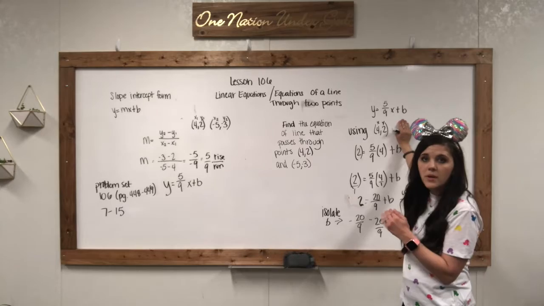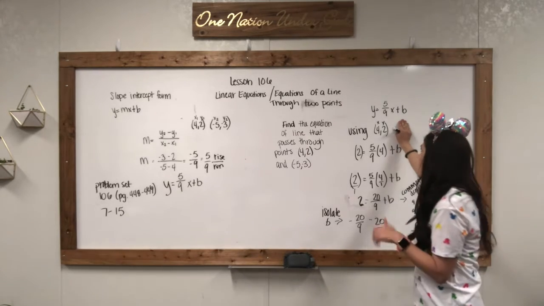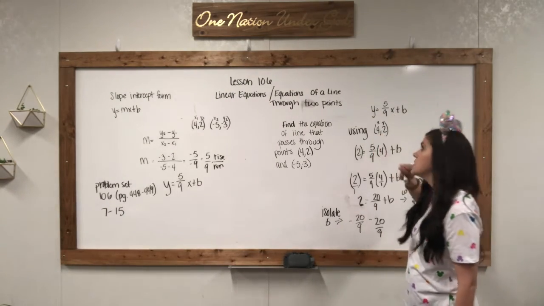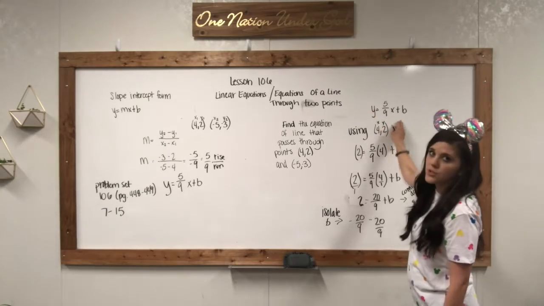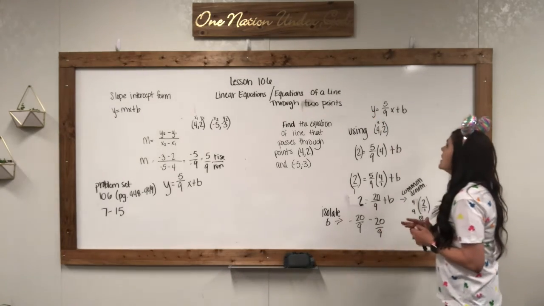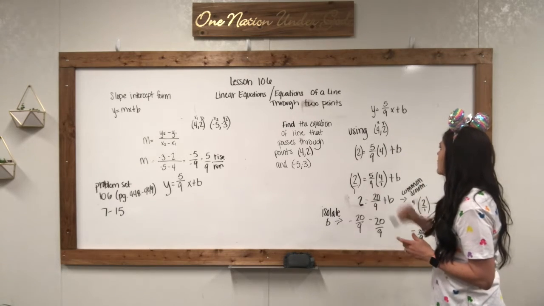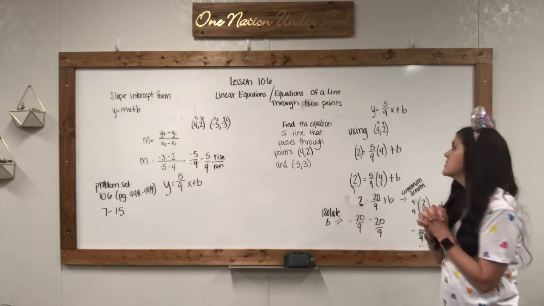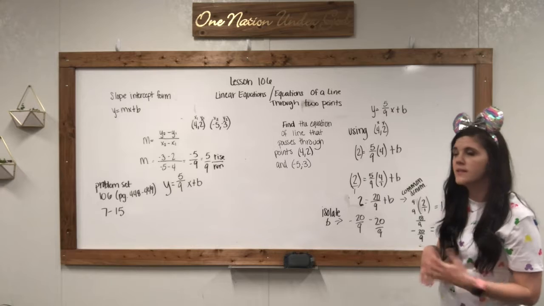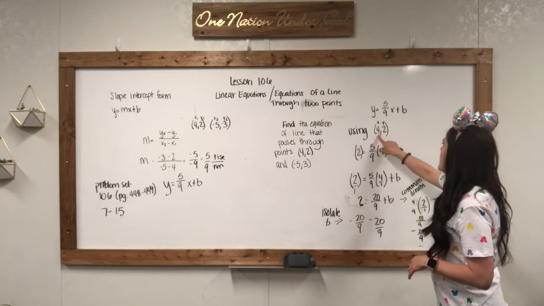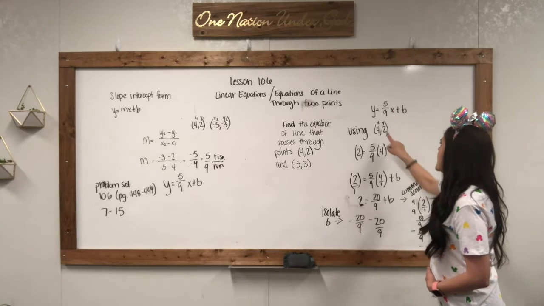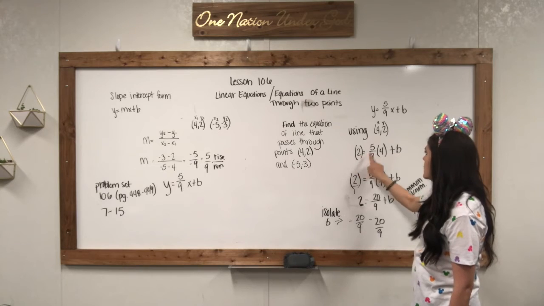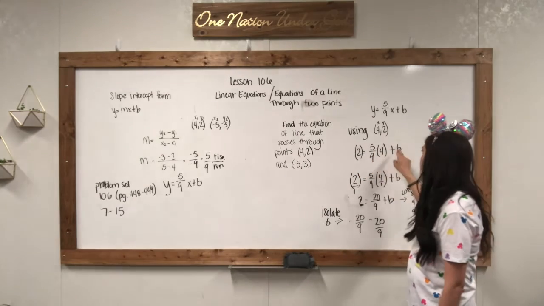So in order to solve for the b, we have to isolate it. We have to get it by itself, okay? But we have to plug in these coordinates for the x and the y in order to solve for this b. So I have written above each one that this 4 is the x, this 2 is the y coordinate. Don't forget that the x comes before the y, just like it does in the alphabet. So I'm going to plug in the 4 where the x is and the 2 where the y is. So here I've done that. So we've got 2 equals 5 over 9 times 4 plus b, okay?